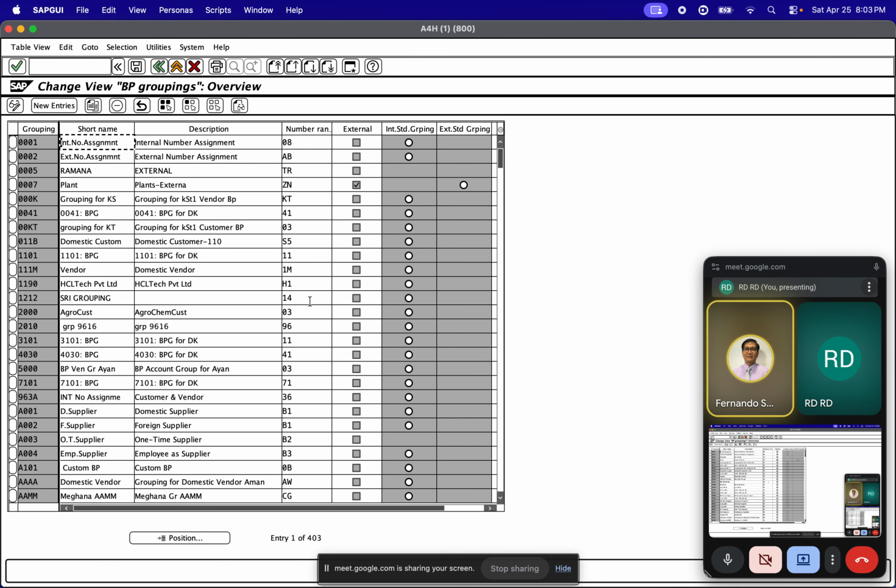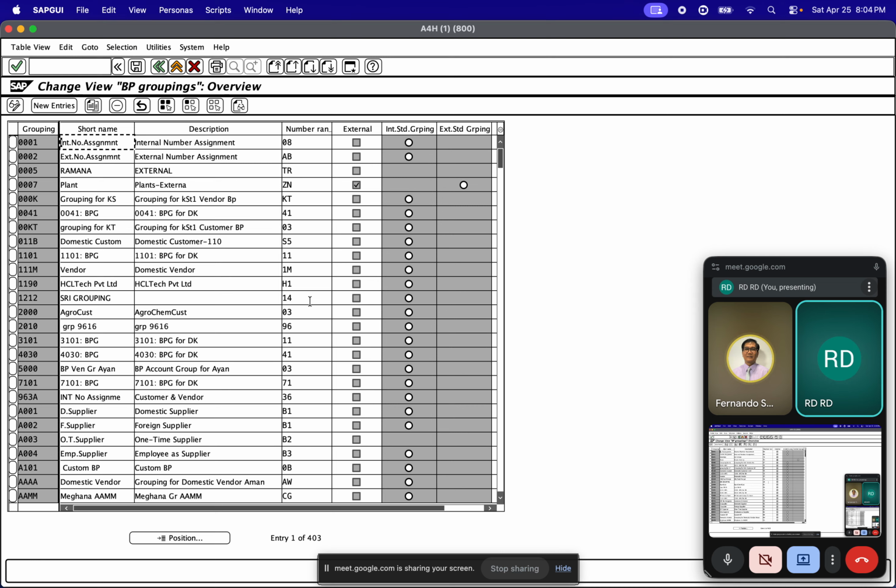So what we need to do now is link, assign our vendor account group to this BP grouping, and we have to inform the system we are using the same number for both. Before going to that, we'll discuss what other settings are there here, then we'll go to that setting.